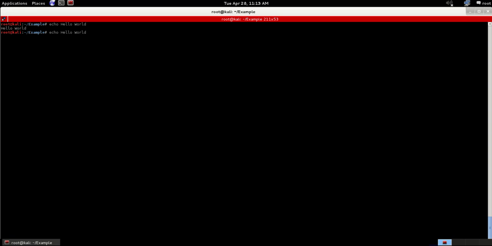If I want to write to a file, I can use the single greater than sign here, and now myfile.txt will have the words hello world in it. To print out a file to the terminal, we use the cat command, which stands for concatenate. All it pretty much does is read everything in the file out to me on the screen. There we go, we can see right here.